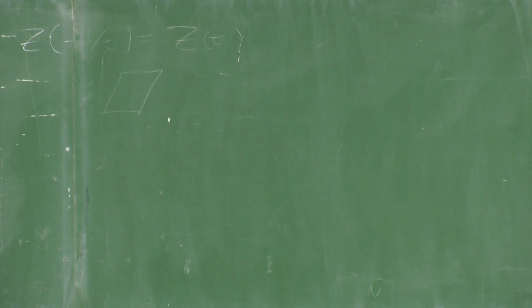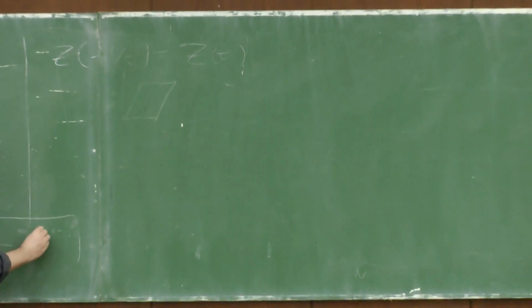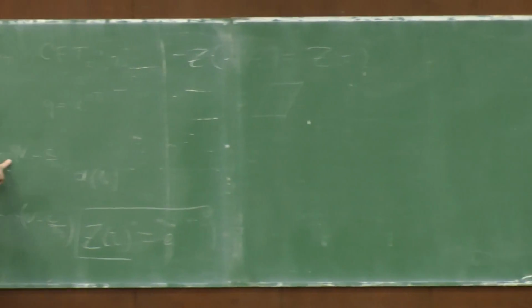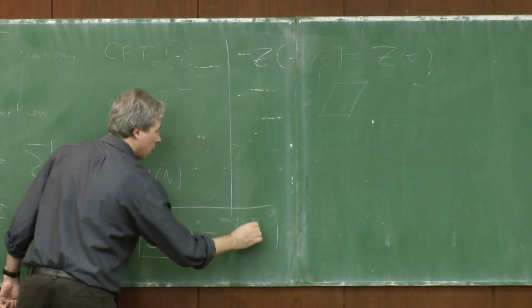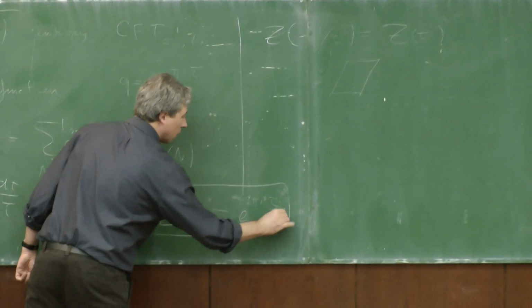And then from this expansion, maybe I should put in the 2 pi i tau. From this expansion, you'll actually see that it's only the term that's minus c over 24 that's going to be dominant. So I'm going to replace this expression, yeah, let me actually put it in this box, by something that looks like e to the minus, well, there's a minus sign here. I'm going to replace this by minus 1 over tau, so it's plus 2 pi i c over 24 times tau.